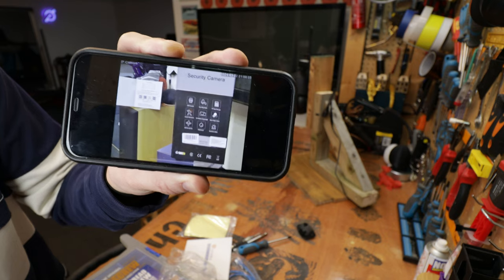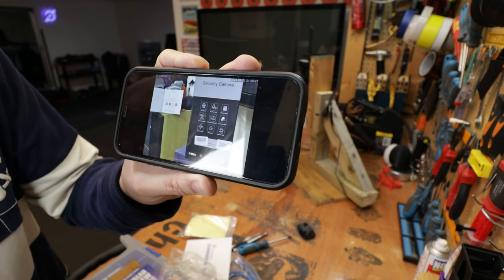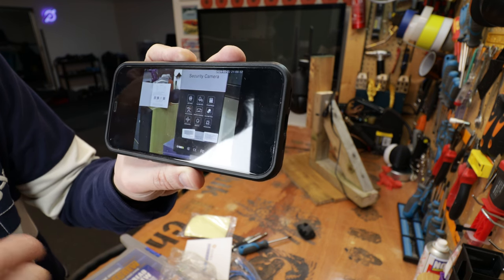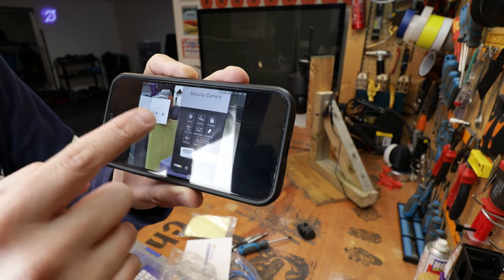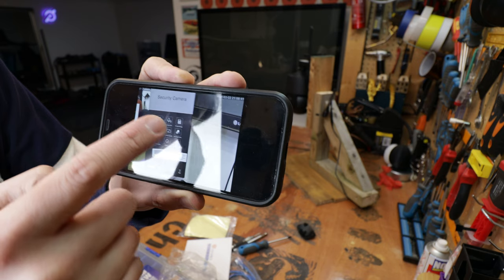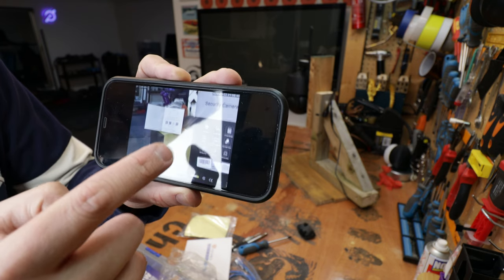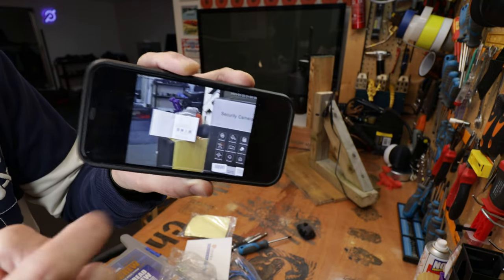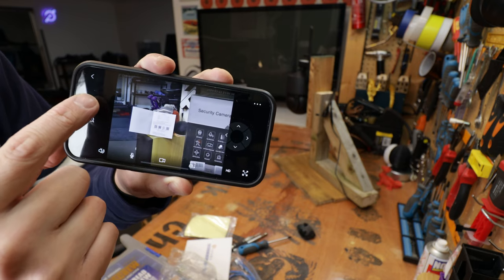All right, yeah, so now this is actually reading off the box, and I can actually see it very clearly. App control, two-way audio, TF card storage. I can read all that. Let's see if I can read further away. Oh no, this is the opposite direction. Okay, so now I'm looking at the information booklet right here. I wonder if I can zoom in even more.